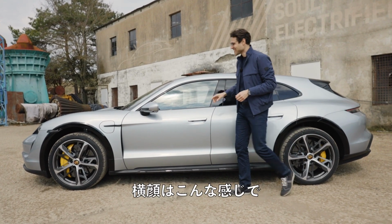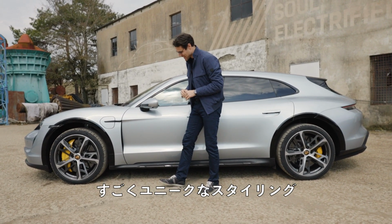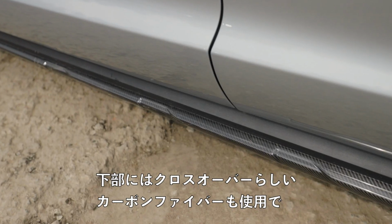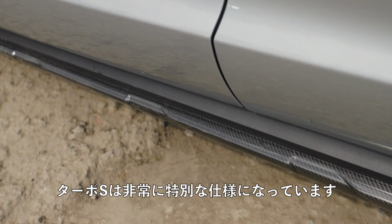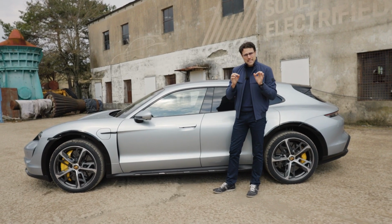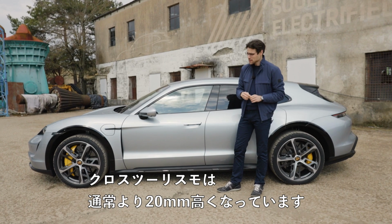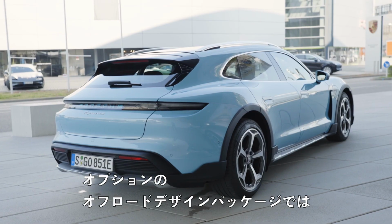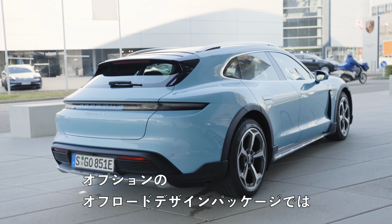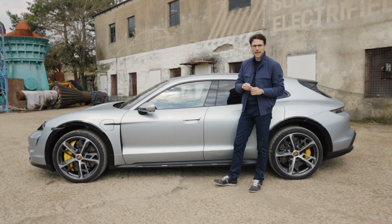And you can see here, once again, the side profile, really such a unique styling here. Also then crossover carbon fiber use in the lower area. This is really special in here once again for the Turbo S. Chassis-wise and suspension-wise, this is really interesting because the Cross Turismo starts 20 millimeters higher. Then there's an optional off-road design package, that puts it 10 millimeters even higher, soon showing you that.